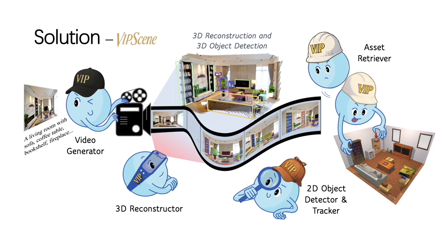Meanwhile, a 2D detector and tracker identify and track the elements described, lifting the mask and bounding boxes to 3D space to segment the point clouds. Using these per-object point clouds, an asset retriever retrieves the most relevant asset objects from a large database based on visual similarity, textual relevance, size similarity, and point cloud registration.